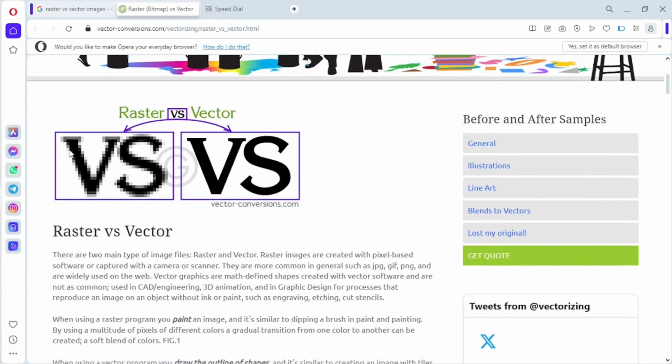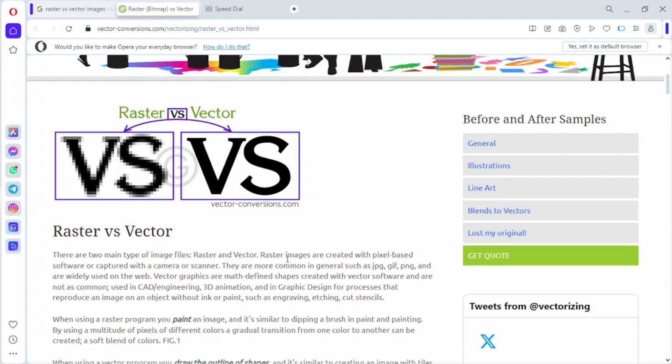Let's say you went to Photoshop and you painted this kind of V shape and an S shape. It creates a raster image for you. If you zoom in, it may be this bright when you start out, but if you start zooming it's going to become blurry. But if you create a vector image, and let's say you input text V and S, even if you zoom it to put it on the biggest screen in the world, it can't become blurry, because the software actually records it as a mathematical equation. So no matter how much you increase it, it can always replicate the whole thing, and it's not going to become blurry.